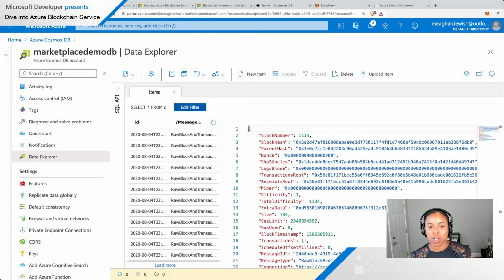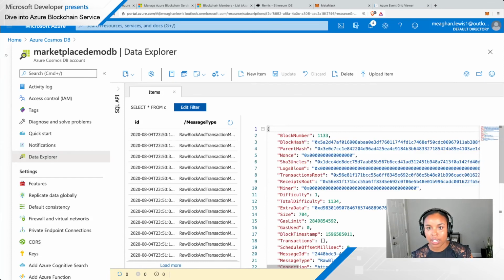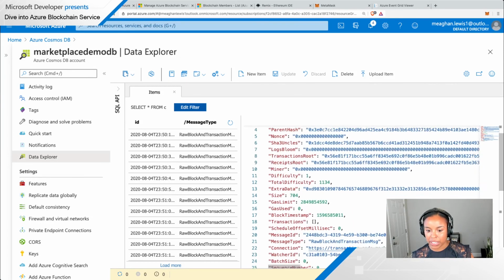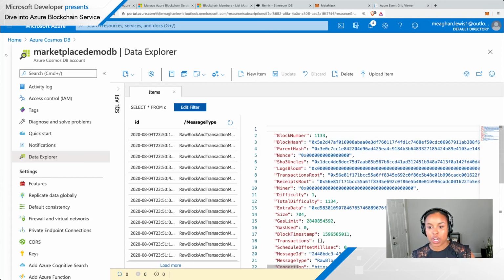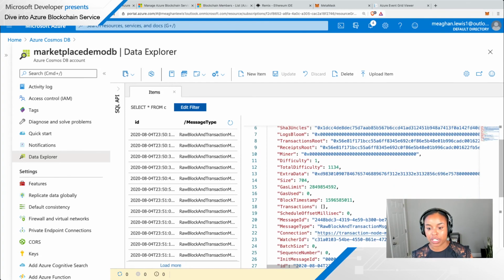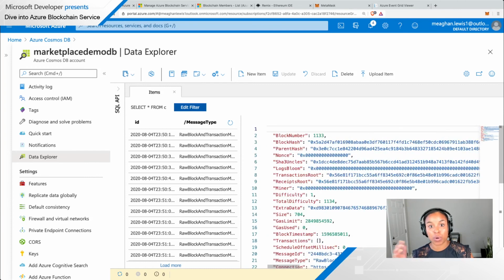The one thing that I'll point out here is it's a little bit hard to know what's going on. I see the raw block and transaction data, but it's hard to just look at this and know exactly what's happening. I think in the Remix IDE, what we saw was the decoded contract information. So we saw specifically what function was called and what happened. It's a little bit harder to get that information right off the bat. So there's probably more transformation that I'm going to want to do after this to pass on that data.